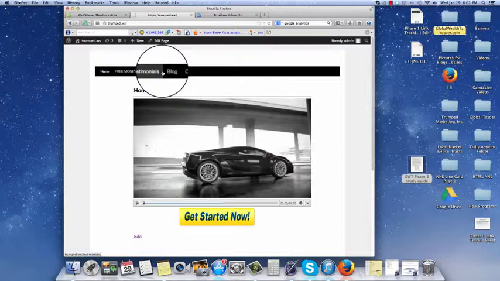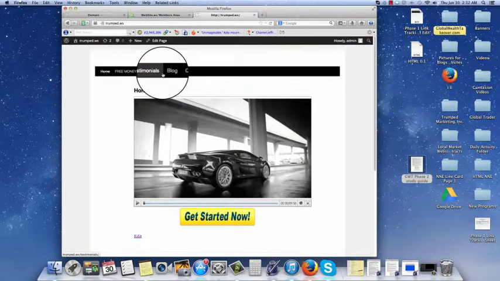Now we're going to get into the really exciting part where we're going to show you how to build your capture pages. And there's 2 different kinds of capture pages. There's both video and text-based capture pages. Now, video capture pages are actually known to convert at a higher rate than text-based capture pages. And what we're going to walk you through the process of building in this video series is a video page.